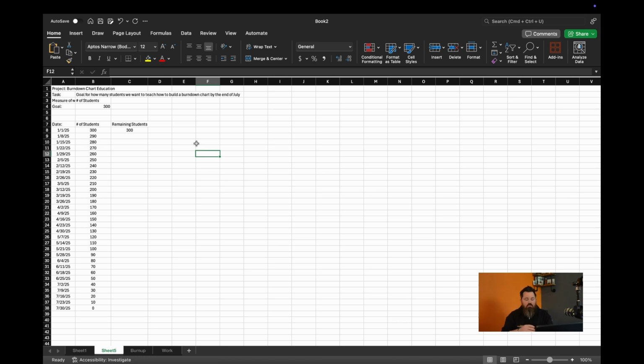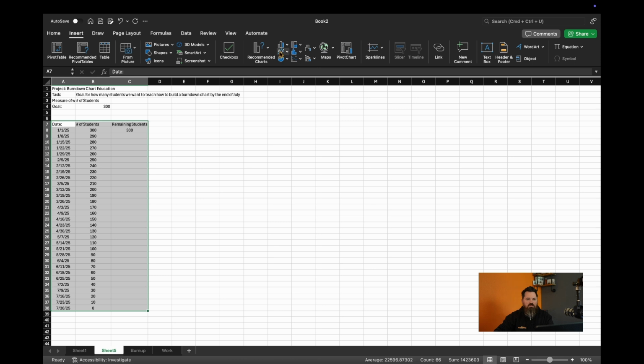And then for your remaining work, remember, take how many you're trying to get to and what your goal date is, and divide them by each other so you can determine how many you have to get done every week. And if that number is not a whole number, like 4.25, just round it up and go with that. The goal is you just want a straight line when we build the graph, which we'll show you how to do next.